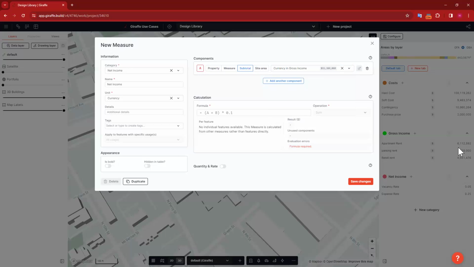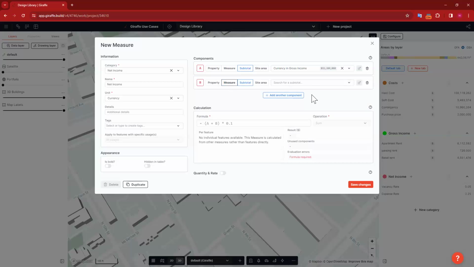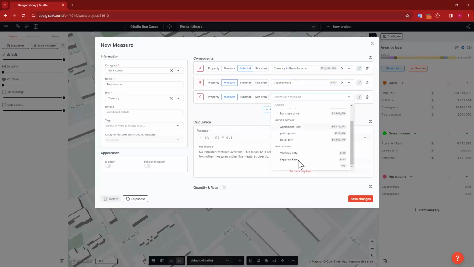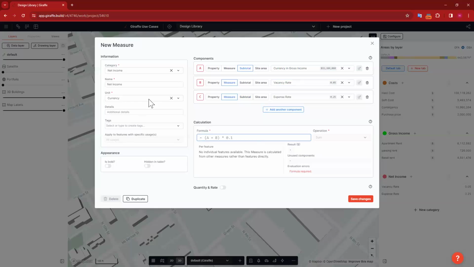So that's going to add all 3 of these numbers together into one measure. And then I'm going to take my vacancy rate and my expense rate. And I need to do A, and it's minus A times B minus A times C.